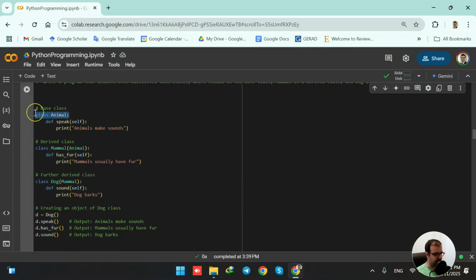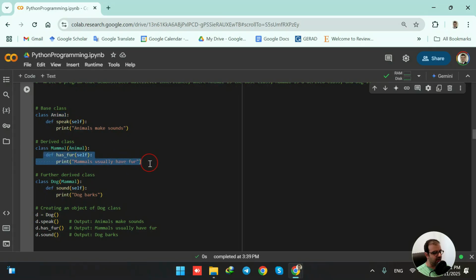Here is the base class, or let's say the parent class, called animal. It has one function called speak, and whenever the speak function is called, we're going to have this message printed in the output: animals make sounds. Then we have the child class, or the derived class, called mammal, inheriting from the animal class.